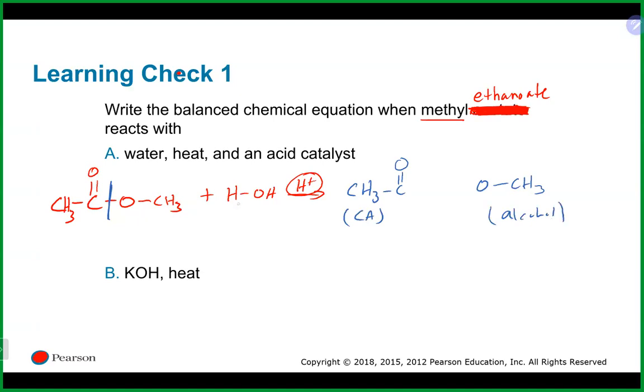Now what's left in this case, since we do get both parts back completed, in order to get this guy back to a carboxylic acid, I need an OH. So that is where that is going to end up. And to get the other guy back to an alcohol, I need an H. So that is where that guy is going to end up. And now again, I get my carboxylic acid and my alcohol back. Once again, you can think of the acid hydrolysis as kind of the reverse of the esterification reaction. And you get back your two original guys. Any question on that one there?